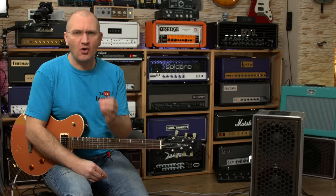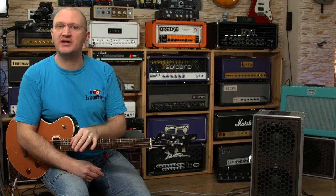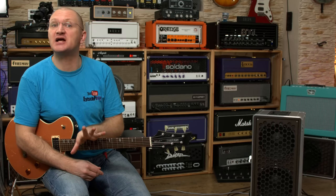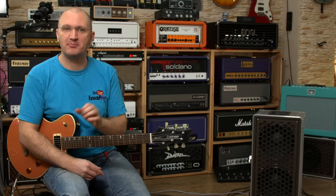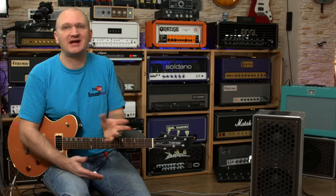It's only 8 ohms. You can run it in 4 and 16. They don't tell you that. But then things change with volume a little bit. Realistically, you're not going to break it. Every amp usually has 8 ohms, so go for the 8.